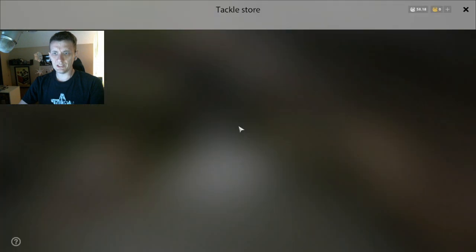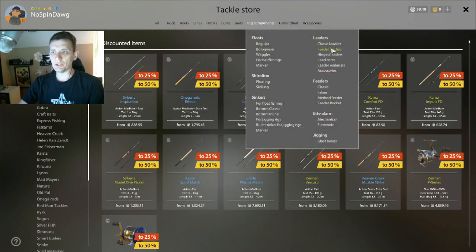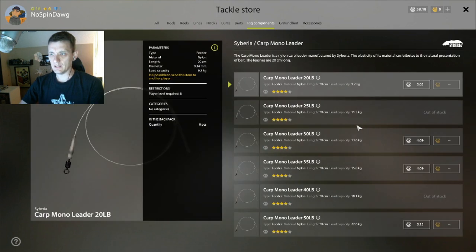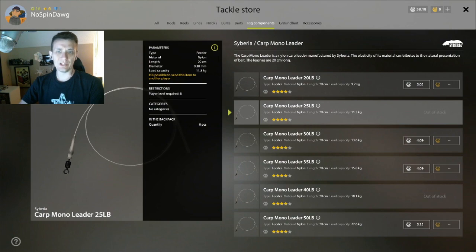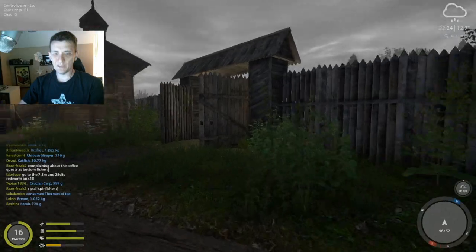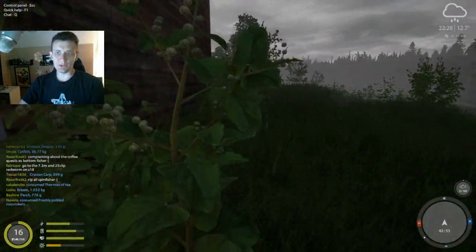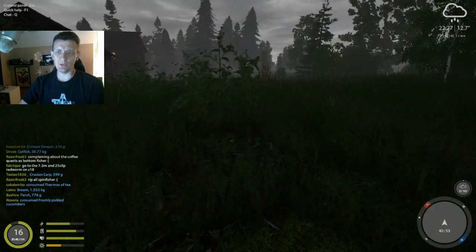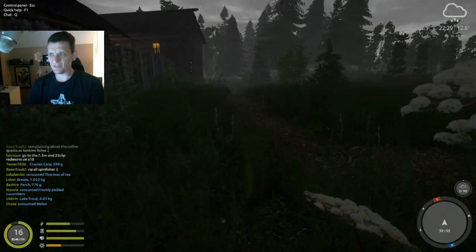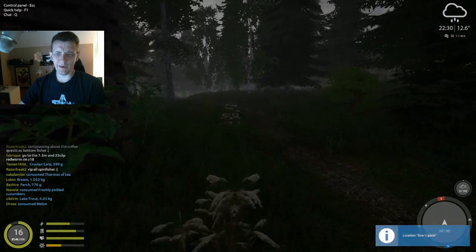When we switch to things besides bream, I really wanted to be able to use a 11.3 leader. But we don't have that, so we'll just keep using this leader until we go to Corey, which we'll try to do soon. I even thought about doing it this episode, but we are pretty low on silver, so it just feels like it's a good time to go test the bream spot at Old Berg.